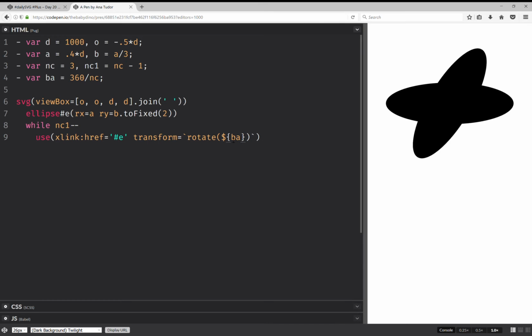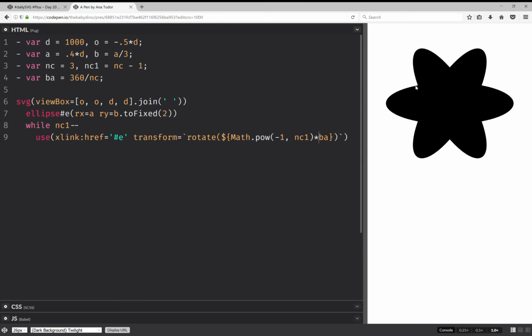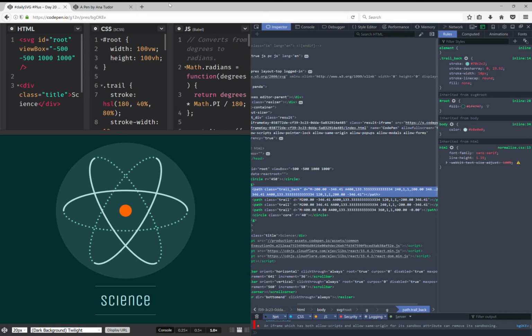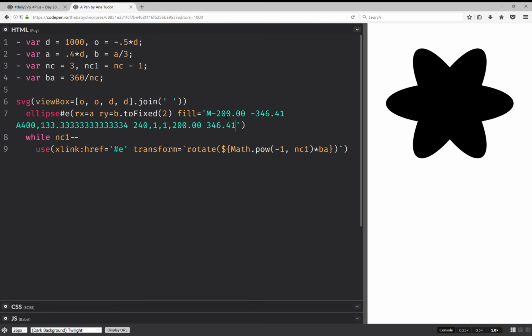So we're going to switch the sign depending on the index. So this is going to be, so now we have what we wanted, but it doesn't look like this. So let's take care of the appearance a bit. So this is not going to have a fill. Oh, none.